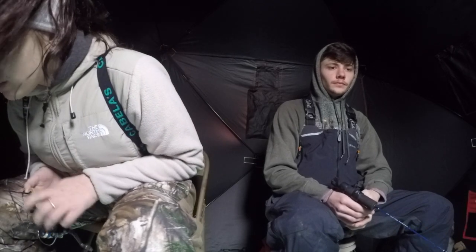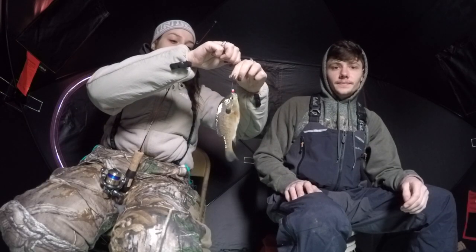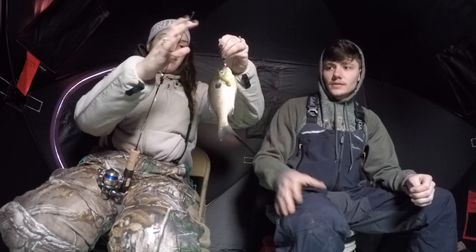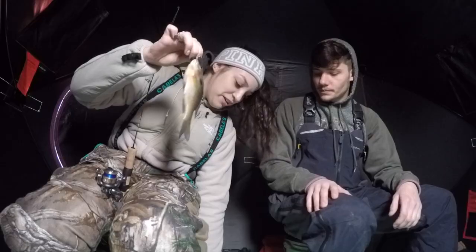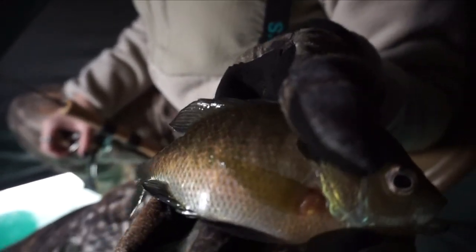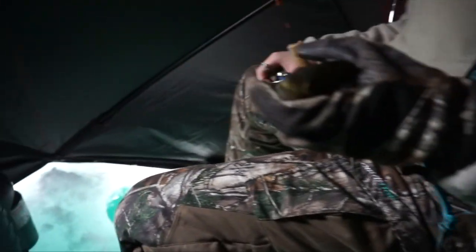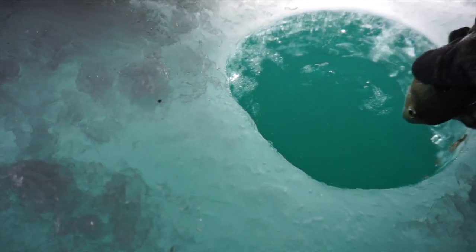You bored? God, there's a fish. Oh, you got him? Yeah. Oh! No way! I only know how to lip it. Okay, you're fine. Just grab him like this. What if it stabs me with this thing? Alright, well, first fish of the day is this little gill. It's a nice little gill she caught. We're not marking too many, but they're definitely coming around. Yeah, she caught the first one. Go ahead, let him back. There he goes. Good job.